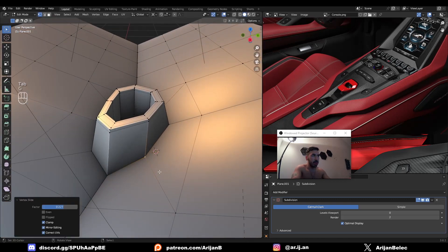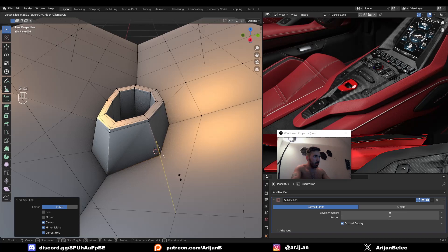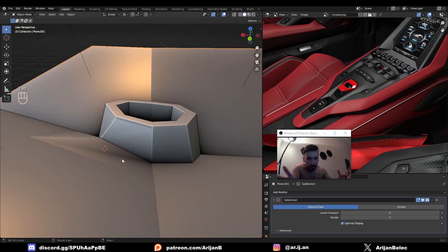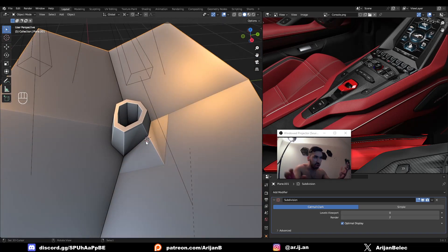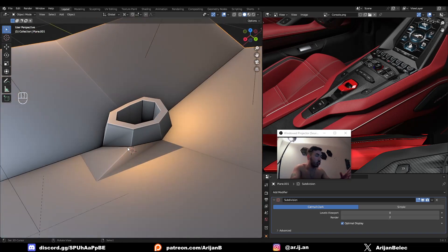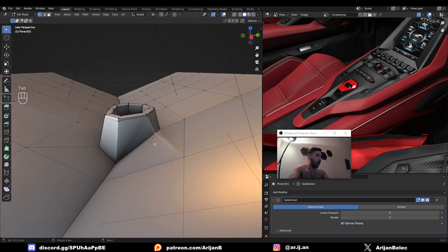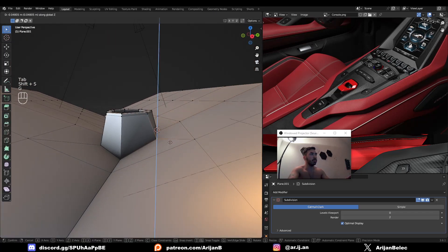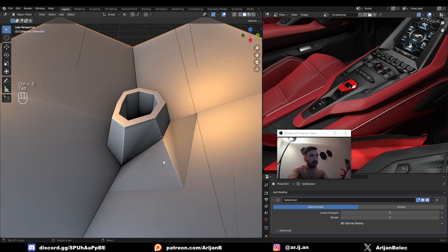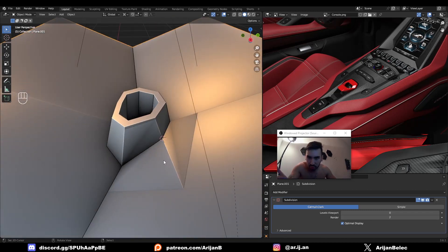Let's say you're sliding something around like this, and suddenly you bent something like this. And you come to a point where you did something else and you didn't notice. You can't undo this anymore. Your Ctrl+Z is not going to work. Now this is destructive. So how are you going to fix this so that it's perfectly lined, flat and smooth like this, back to the position where it was before? I'm going to show you two ways to do this.